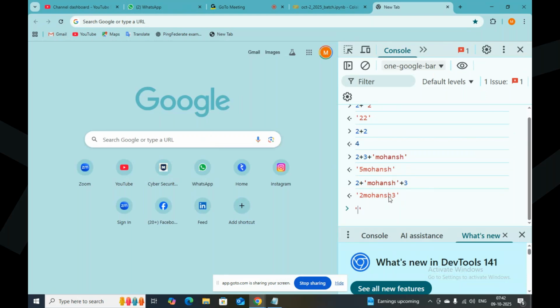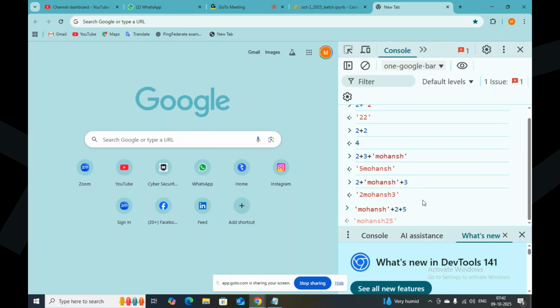But in Python, it will not go like that. Mohansh plus 2 plus 5, this time it is not working. The first operand is a string. Mohansh plus 2 is Mohansh 2, and Mohansh 2 cannot go with the addition.